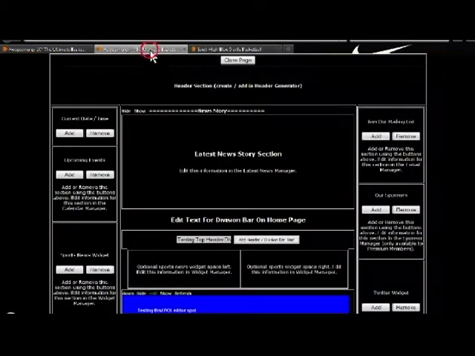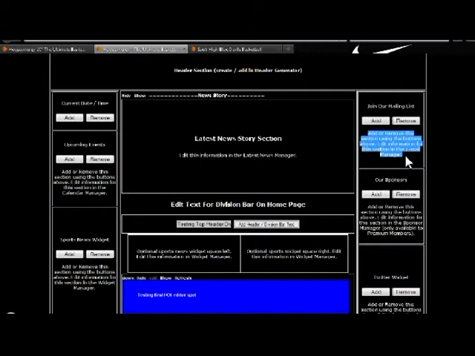This is how easy it is. You just go to your layout manager, like we've already showed you, and open this layout manager page. And as you can see right here, we have a join our mailing list section at the top, and it says to add or remove this section using the buttons above. And then of course it tells you to edit the information for this section in the email manager.